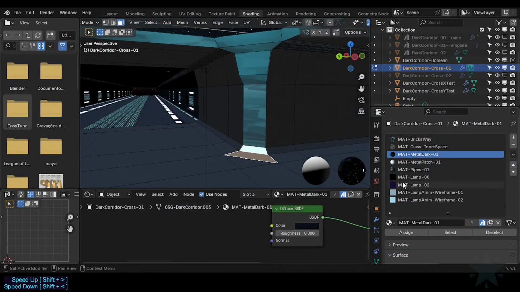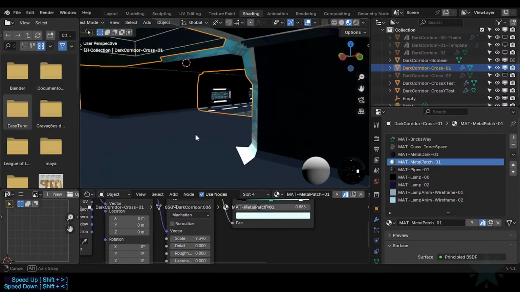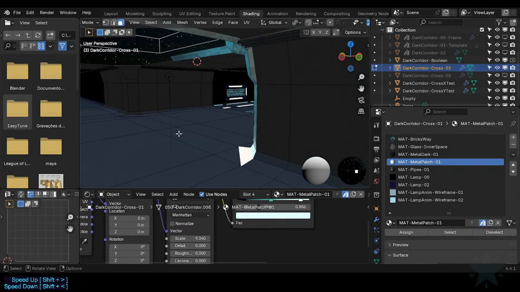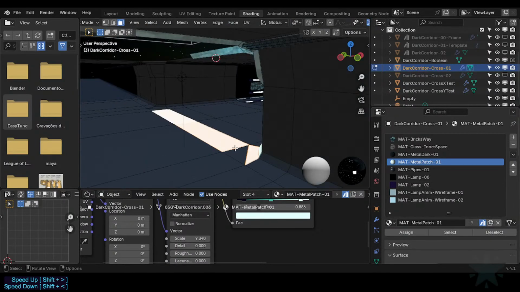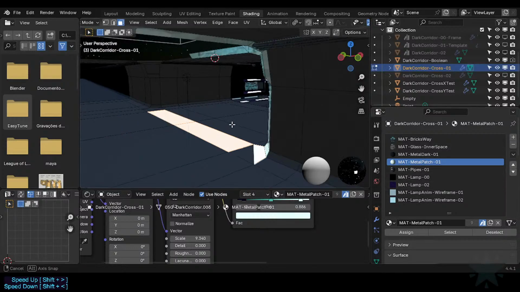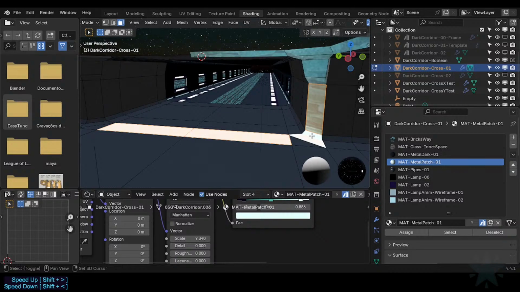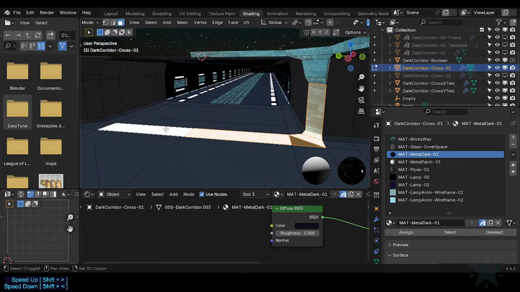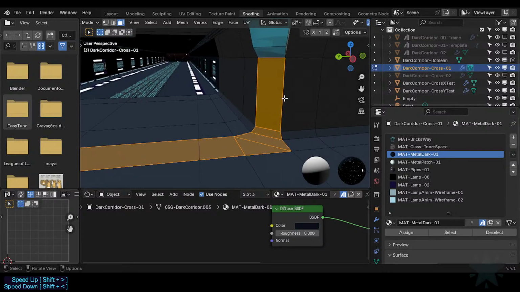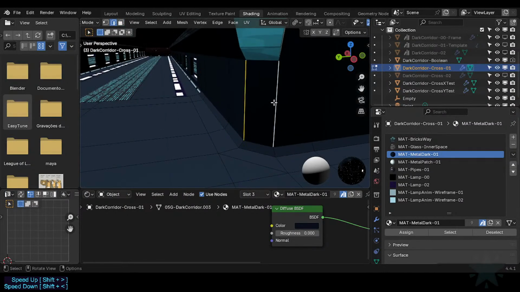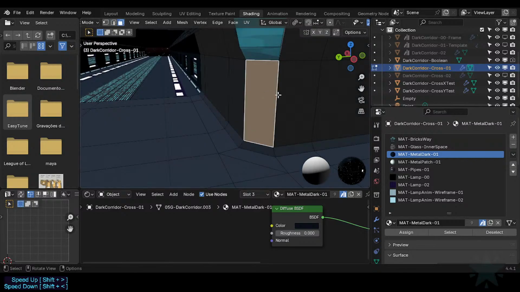Although it's not exactly... yeah, I need some pilaster like that, would be nice, but it's too advanced, right? We need to change this like GG, or just make some inset, something like that.